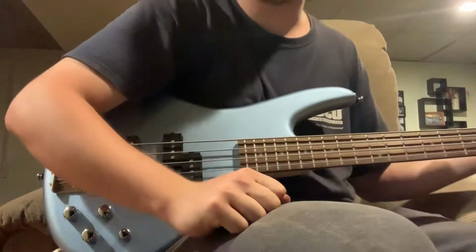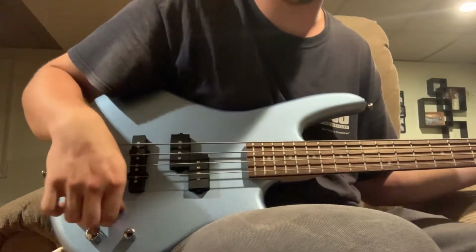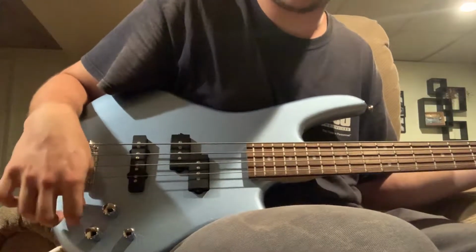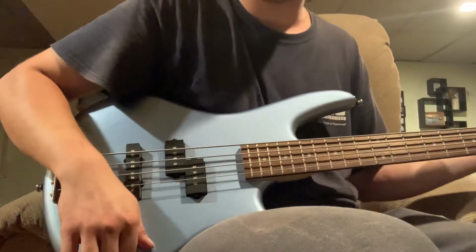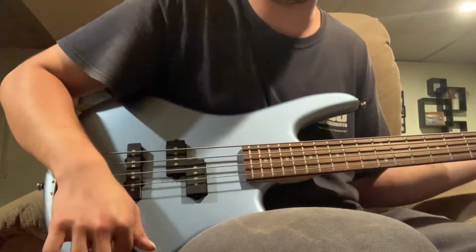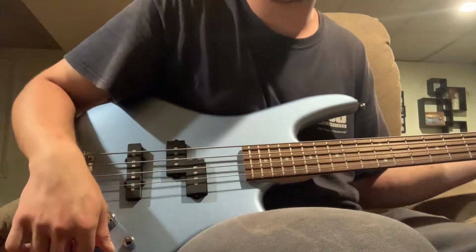So what you need to do, at least on a GSR 200, is have the neck pickup all the way off, the bridge pickup all the way up, the fat bass knob all the way up if your Ibanez has that. If you don't have that, I'll show you what to do with the bass knob in just a second, and the tone all the way up.